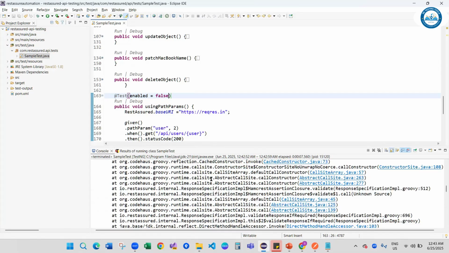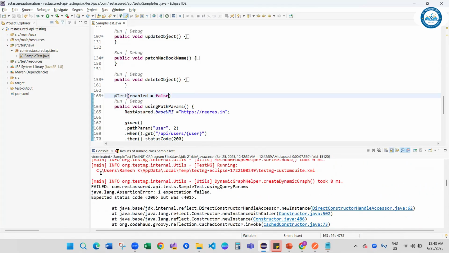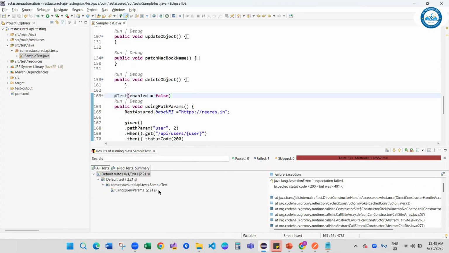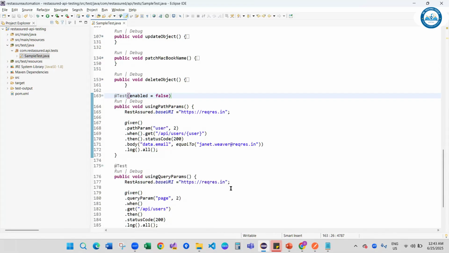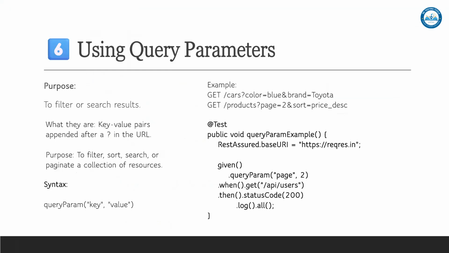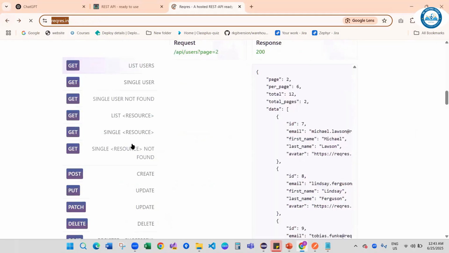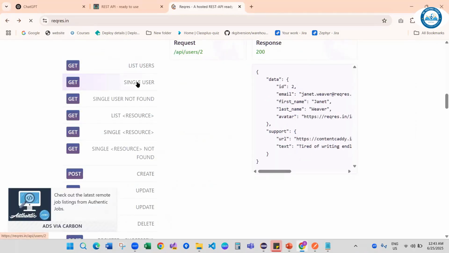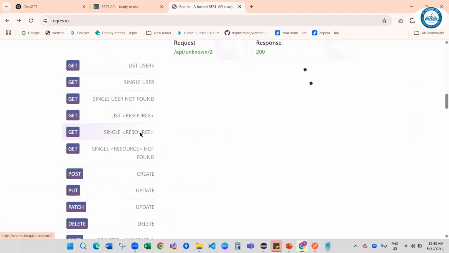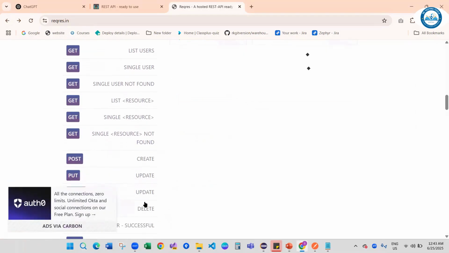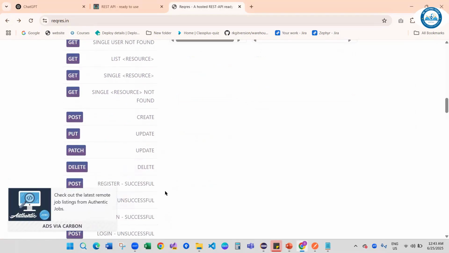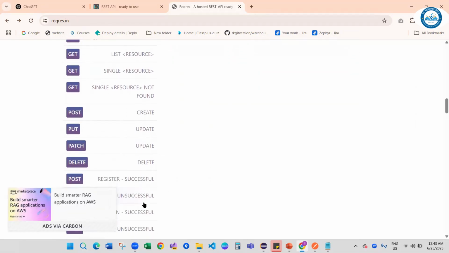It's failing. We'll see why it's failing here. It's a 401 coming up. Okay, it's a 401. Why is it 401? I think there might be a reason. We'll see that. I think this is not working. Let me check this out. Page 2, right? Page 2. Where is the website here? Go back. Page 2. I don't think page 2 is there or not. We'll see. It's not there actually. It is not there.